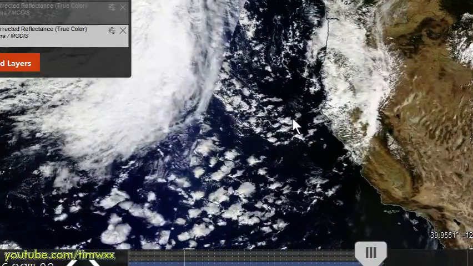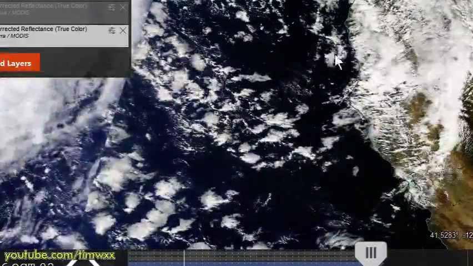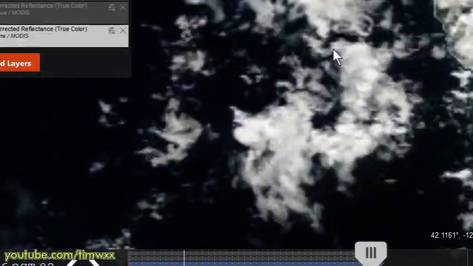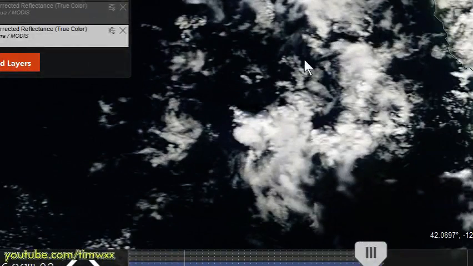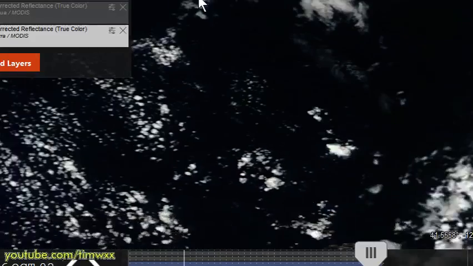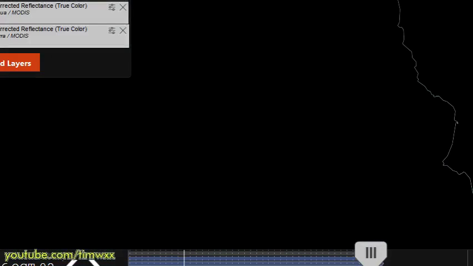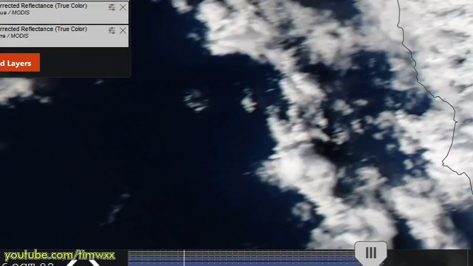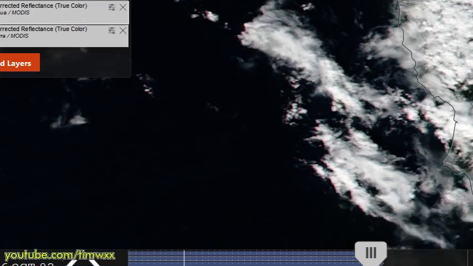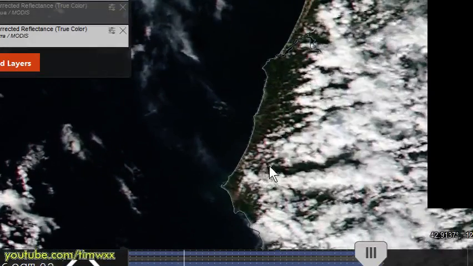We like to look at details, so let's zoom in on the back side of this front. Here we find a lot of towering cumulus clouds. This isn't the best sector. I can switch over to the Aqua satellite. Nope, even that's not very good. Let me switch over to Suomi.